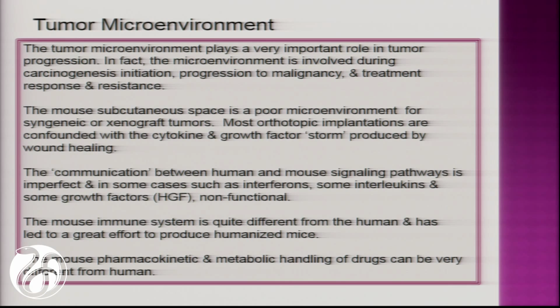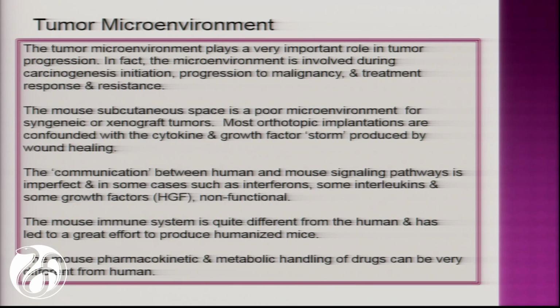If you want to put a kidney cancer in the kidney, you do a little surgery. We then are faced with wound healing. And wound healing produces a wonderful cytokine and growth factor storm, which boosts tumor growth. So it becomes kind of a catch-22. In many cases also, the communication between mouse and human signaling pathways is imperfect. In some cases, it's just not there at all.